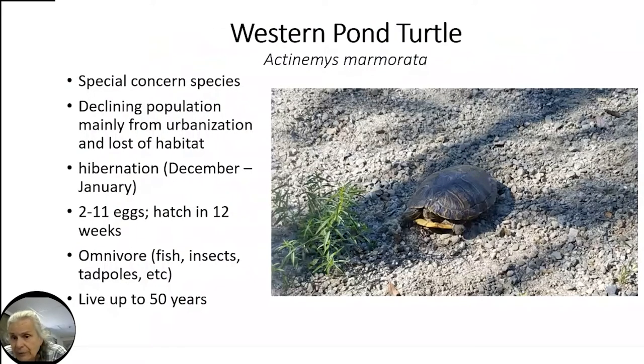This western pond turtle is over about 25 years old; they can live to 50 years. They eat fish, tadpoles, and insects. They lay eggs in different clutches — digging a hole, laying a few eggs, then burying them. We try to help them with a nursery program, teaching high school kids to make areas with thick wood chips so the animals can lay their eggs. It needs to be close to the water. Turtles prefer sandy or muddy sandy soil. We make these nursery areas so we can protect the eggs.